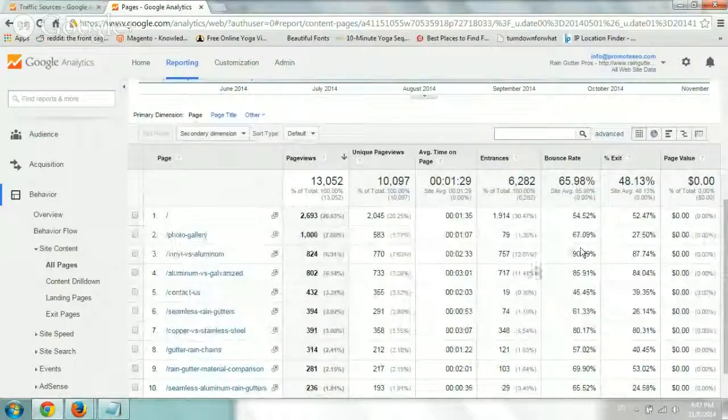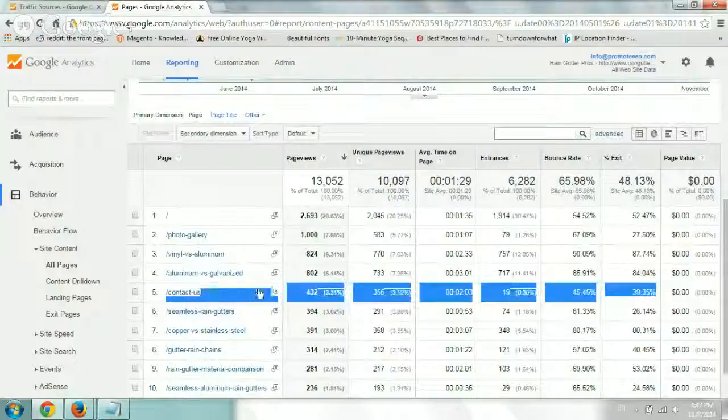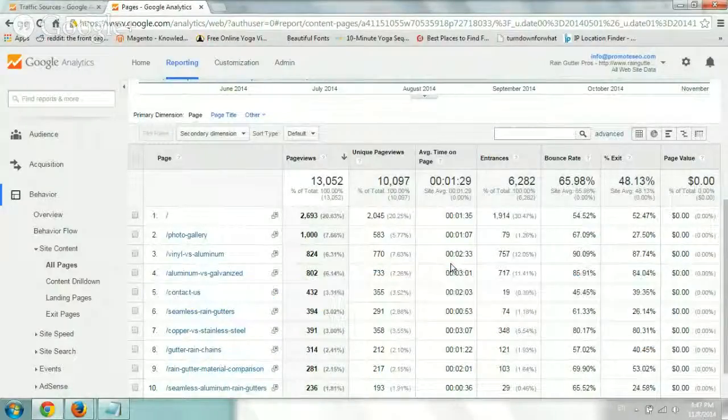How can you know which pages have a very low exit rate? Which ones have too high of bounce rates, which you can improve and look at, things like that. Maybe you might be surprised by some pages that have a lot of views that you didn't even know about. Maybe it was a blog post that you wrote and it became very popular.